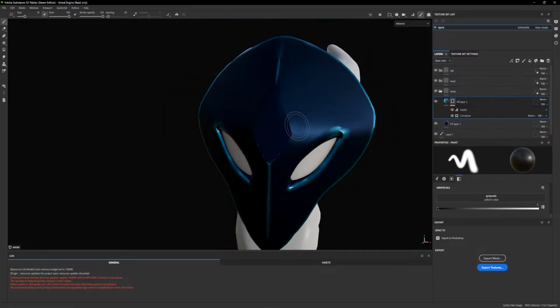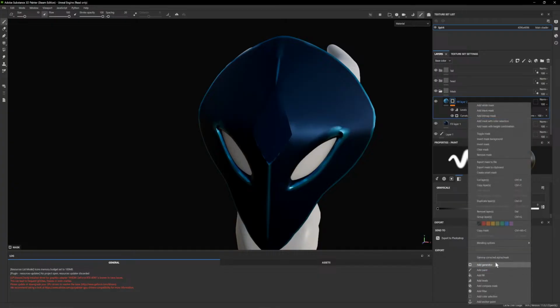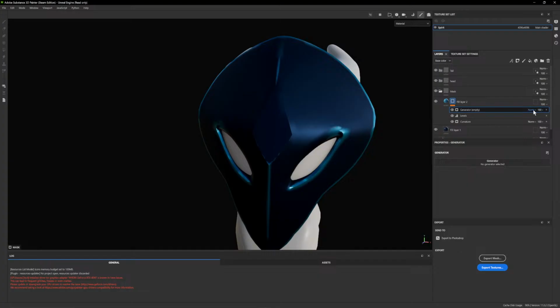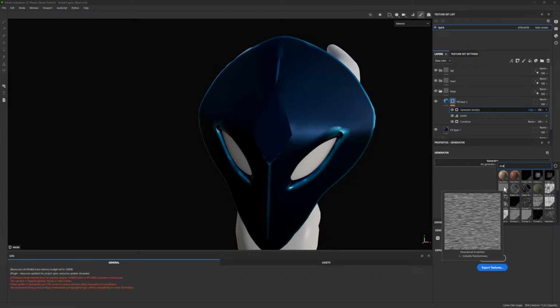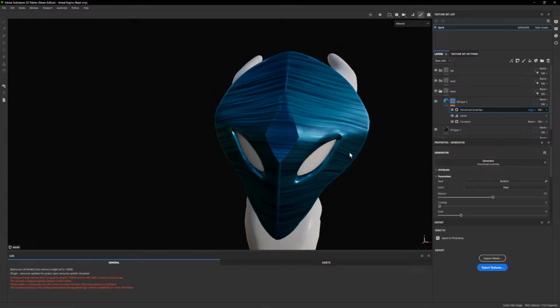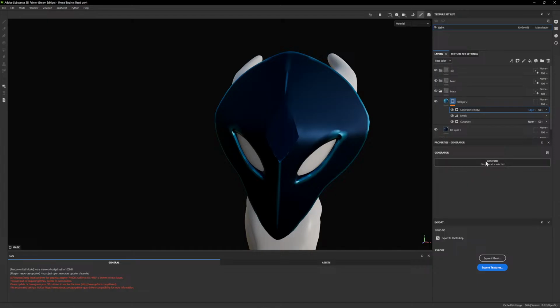For now, let's also, can we just add in multiple? I guess we can add in another generator and then just add on top of this. And then we have built-in scratches, right? Directional scratches. I think I want more random scratches.